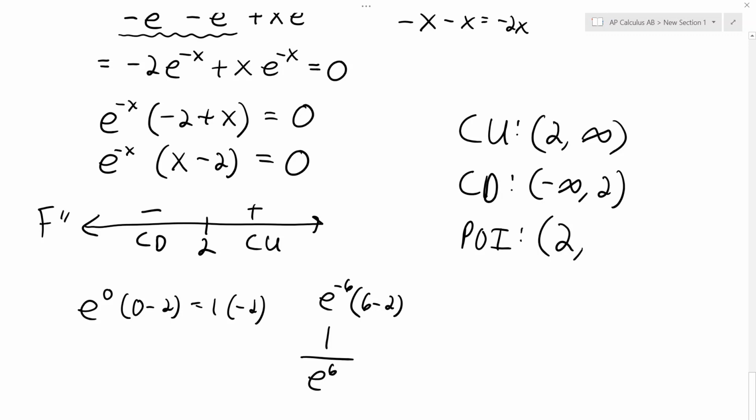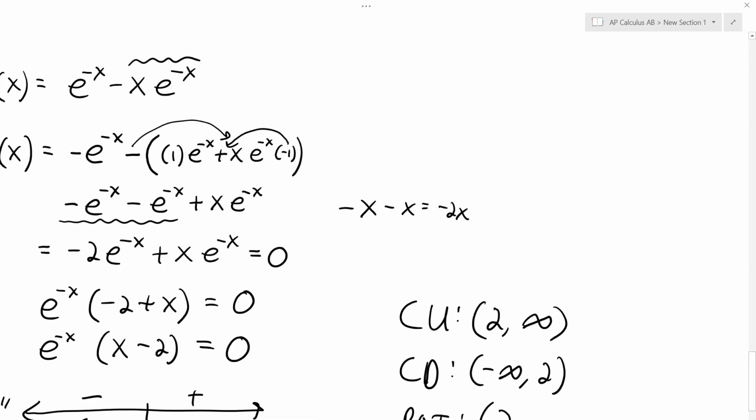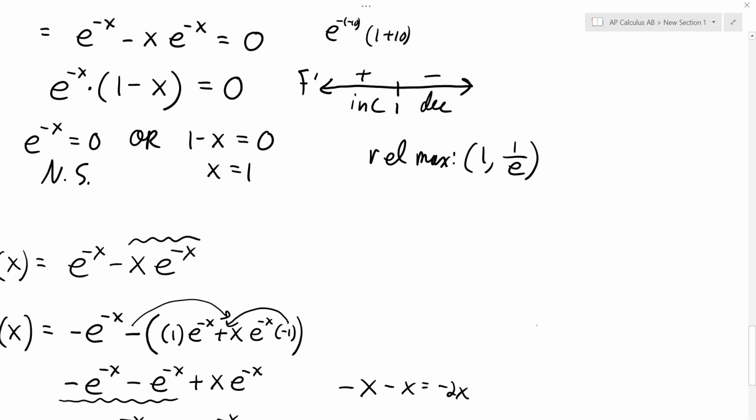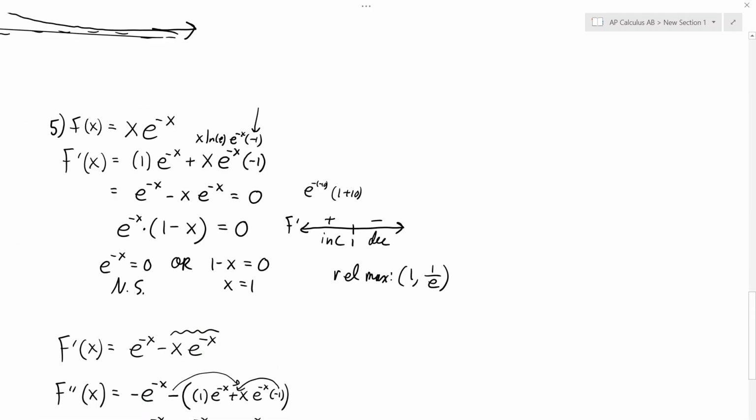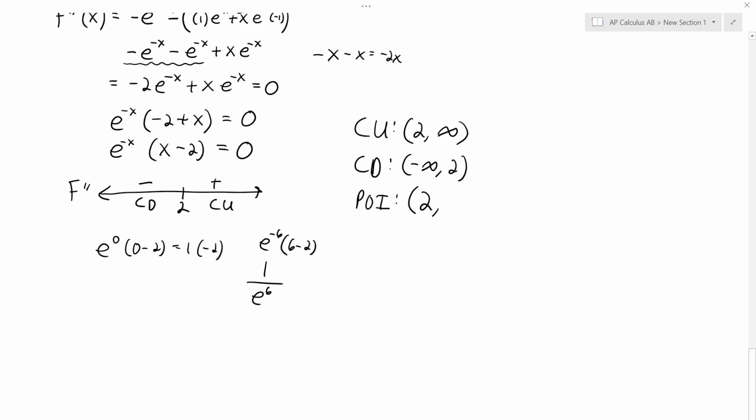And you want to find the y value there, so we're going to plug 2 into, what was it? I forget what it was already. Where is it? All the way up here? Goodness gracious, look at all this work. x e to the negative x. So we're going to have 2e to the negative second, which is fine, but I usually don't like negative exponents in my final answers. That's that.